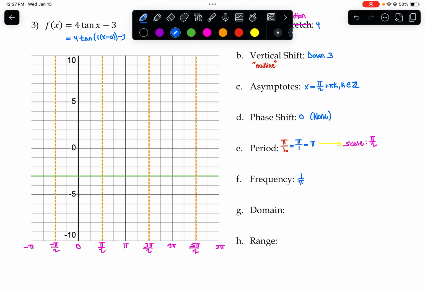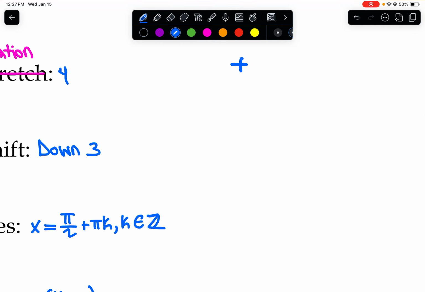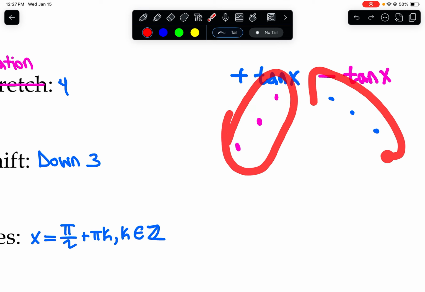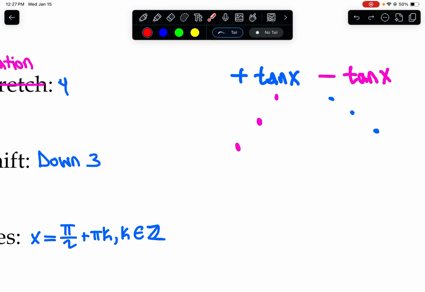Okay? All right, and now what's going to happen is your points for tangent. So if it's a positive tangent, your points are going to go in an upward motion. So they're going to be like a low point, a midpoint, and then a higher point, and it's going to curve through those points. So we really need those 3 points. But if we have a negative tangent, then we're going to start at a high point, midpoint, and then go to a low point, and it would look something like that if it's negative. So we really need these 3 points to get an idea of what our graph is going to look like.